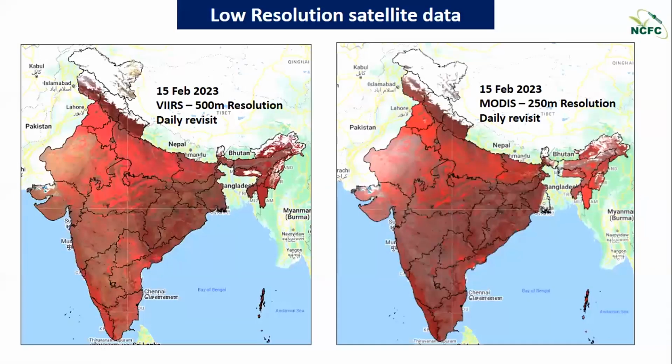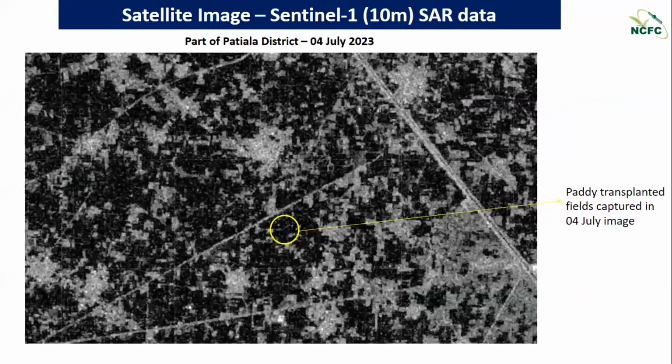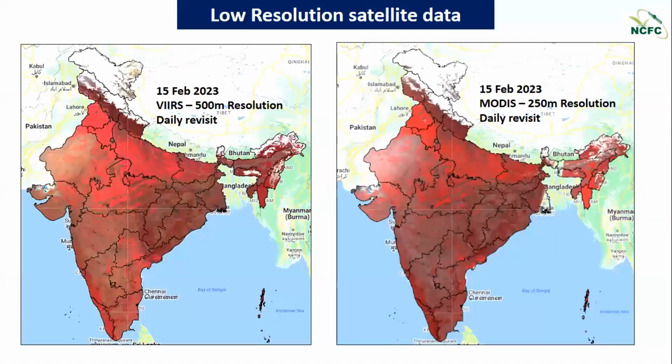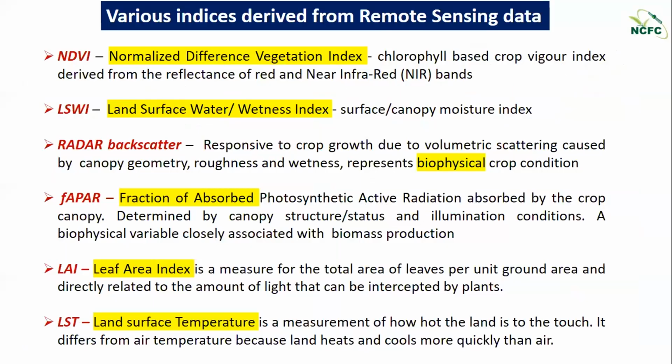And these are examples of the two low resolution datasets which I talked about, VIIRS and MODIS. So in a single pass, you can see the whole country at once every day. But the resolution is 500 meter or 250 meter. So you have to see what the application of this is, because you cannot do crop mapping using this resolution. So you can basically do condition monitoring or those kinds of things. But using the other datasets, you can even go for crop mapping at field level. So both the datasets have pros and cons.